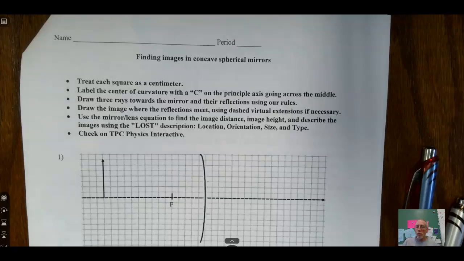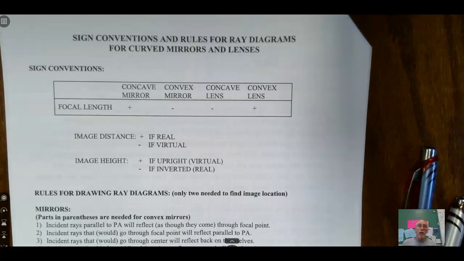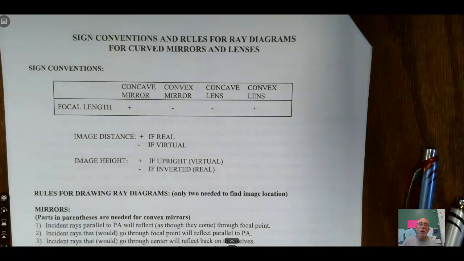So the scheme I'm going to be using is summarized on this page here. There's kind of two approaches to this. There's the drawing approach, which is what I'm going to show you here, and then there's the math approach. Both will give you the same result or answer, and so I'm going to have you do both and make sure that your answers come out consistent with the other. And then there's also a third method. Since we have access to the simulator on Physics Classroom, we'll put it into the little virtual optics bench, set it up, and make sure that what it shows us looks just like the results that we got. So it's almost like a triple check.